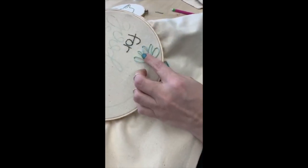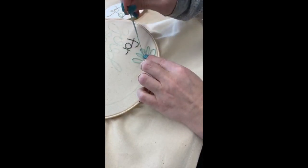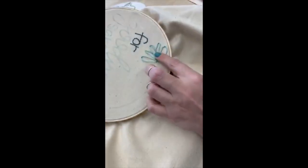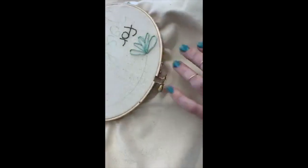Let's go ahead and do this side too, so I'm coming up on this side. And then I'll grab this other guy and go down. So you can do those to hold everything in place if you want. But it's also going to bring it flat. And sometimes I like that stuff looks airy.